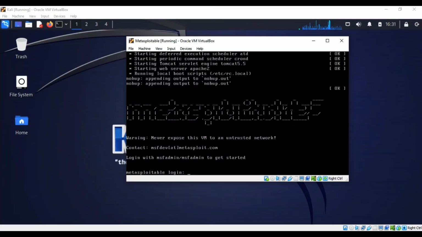Alright, as you can see here, our Metasploitable is at the login.